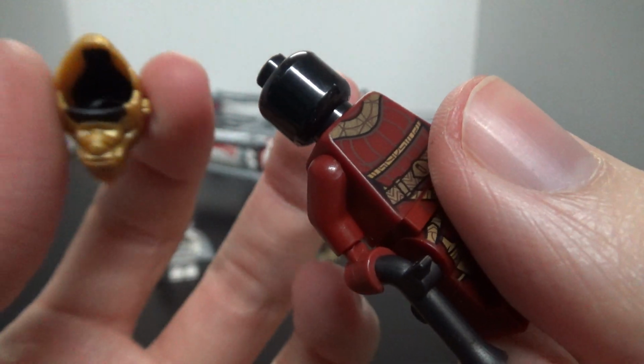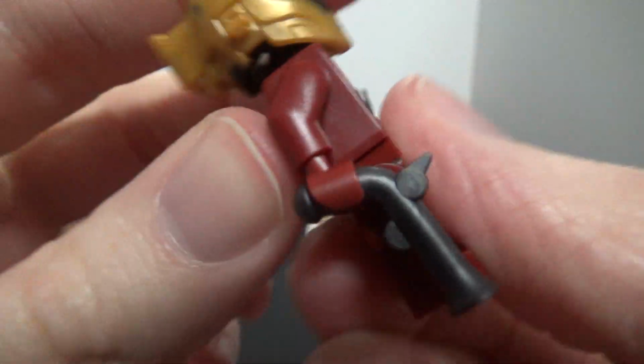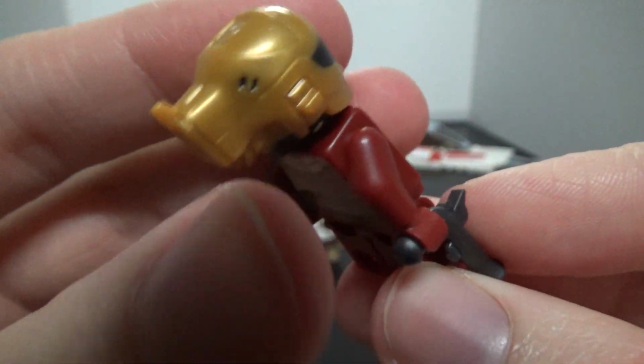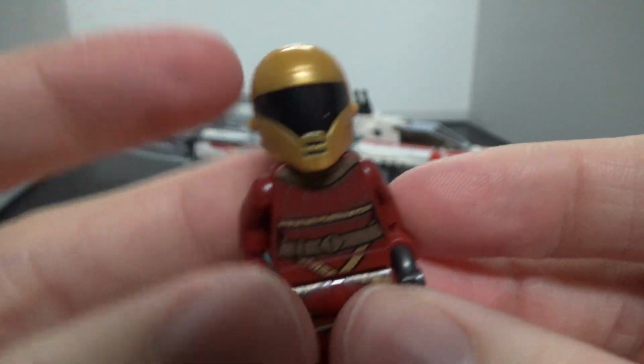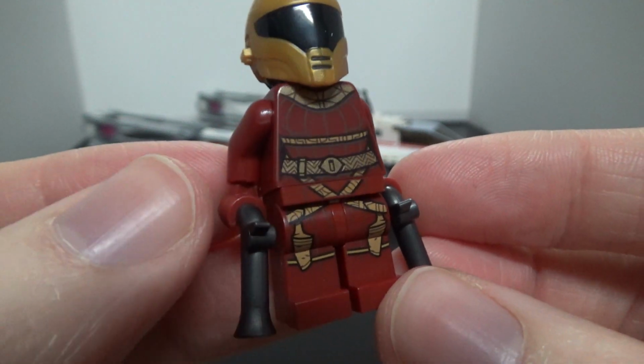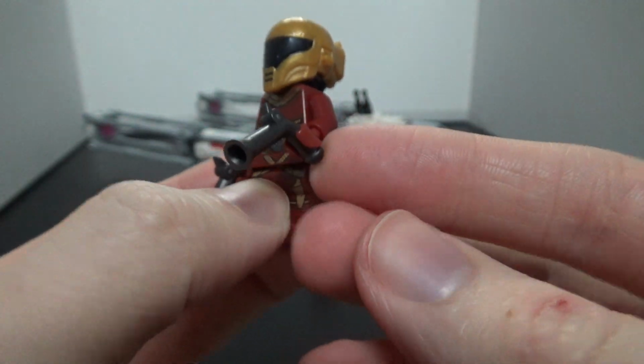There's no face under there, but the inside of the helmet is black, interestingly enough. Got a lot of really nice mechanical details, and I like the little two spits of black right there, and then the face with the little vocalizer right there is really quite nice. This is a good-looking minifigure, and I think they did a good job with it.